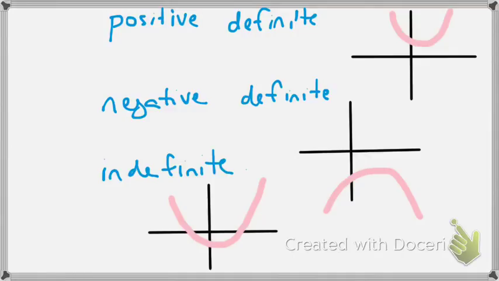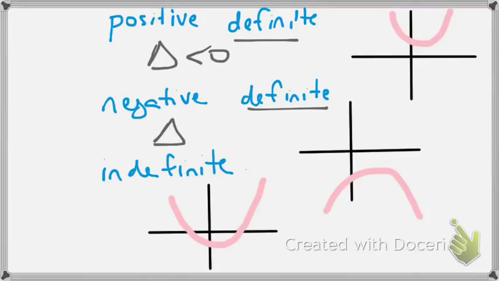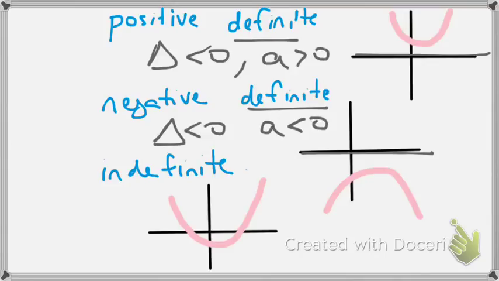Basically the definitions are to be positive definite. The word definite, actually, we'll talk about that first, means that the discriminant is negative, because you'll notice in both cases there's no solutions, there's no intercepts in either of them. Positive definite, you obviously need to be positive, you need to be concave up. Negative definite, you need to be negative. Indefinite just means there are 2 roots. Right? So all you need for that is discriminant positive.